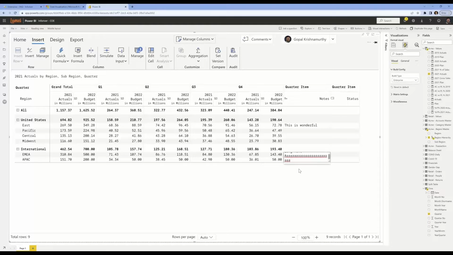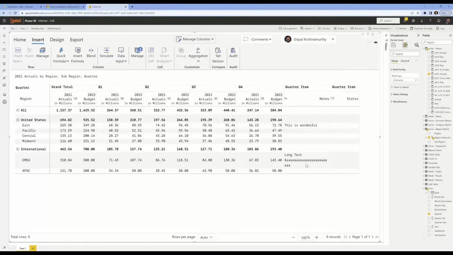A lot of people ask, will it do the auto wrap of the columns? We today support the ability to do the auto wrap as well, because this was one of the popular requests from a lot of them. We actually did it. You can now come here and say, this is in review. Let's say this is actually approved. So you can see we are able to do a lot of them like this.